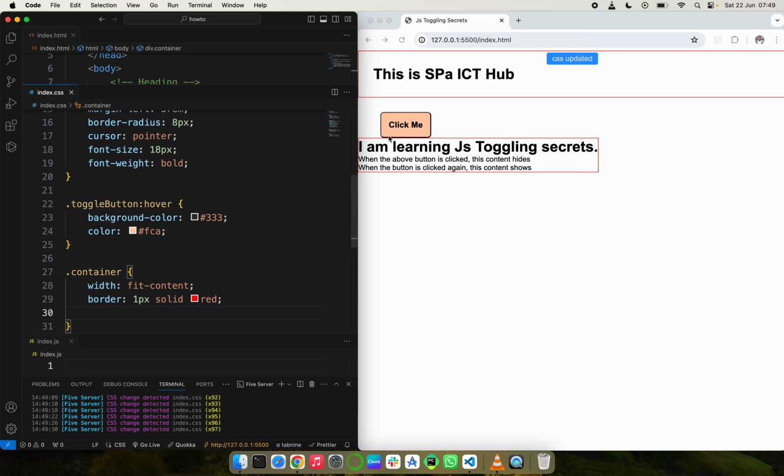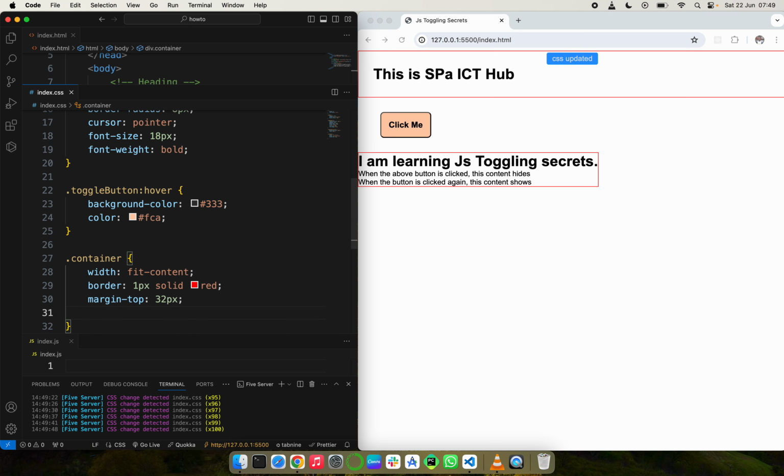Then if you look at it, I don't want it to touch the button and also here, so let's put margin top, let's say 32 pixel, the value we gave to the button, for the top. Good. And for the left we have 32 pixel, so it pushes it out of that.